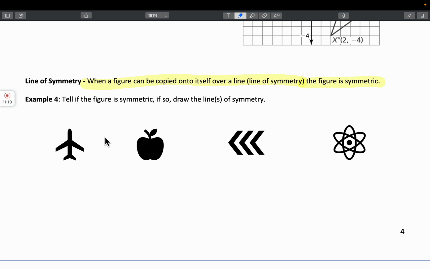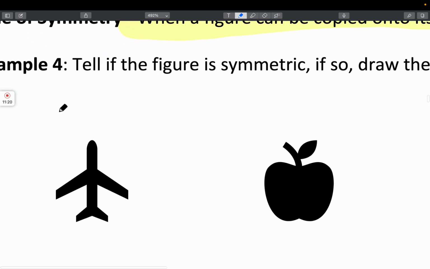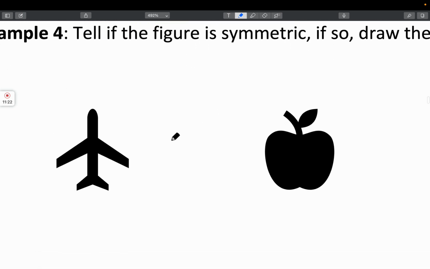All right, so looking at this first one here, we got the outline of that airplane. If we zoom in on that just a little bit, we can see that if we draw a line straight through the nose of that plane, right back out the tail, this is a good line of reflection. This left half of the plane can reflect over that reflection line, the line of symmetry, to mirror what's on the right side.